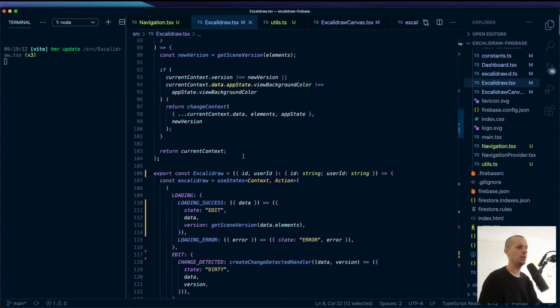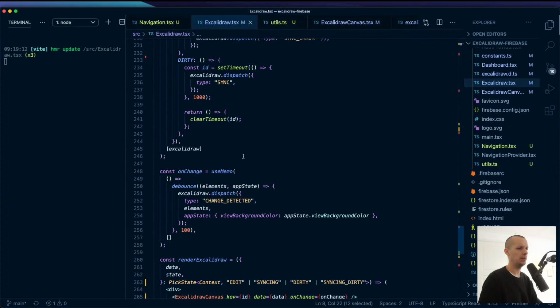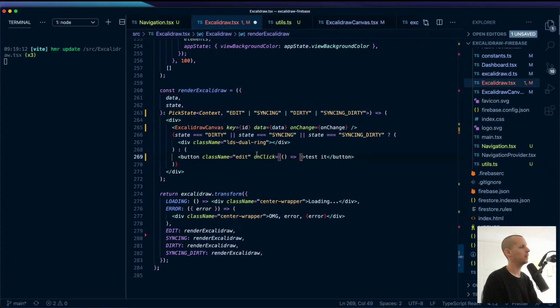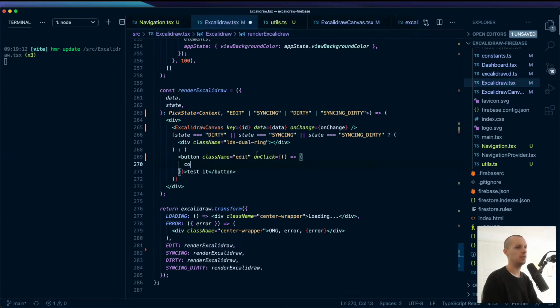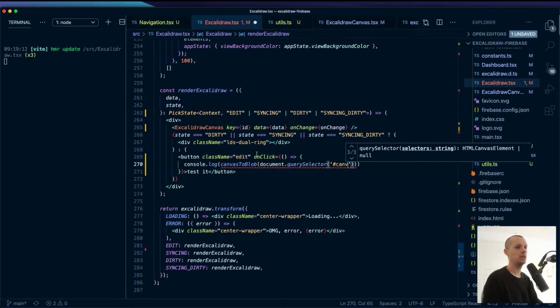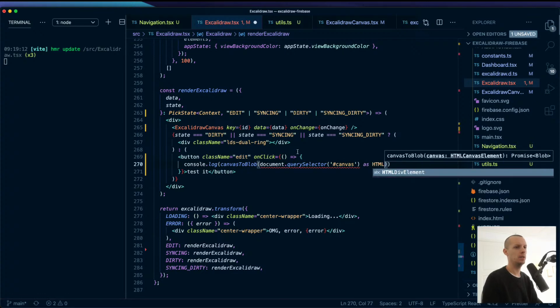So we should be able to, okay, we had this image here. Let's do a button again and just to try it, test it. On click. Well, actually, oh, this is interesting. Yeah, let's try this first. Canvas to blob, document query selector canvas as HTMLCanvas.